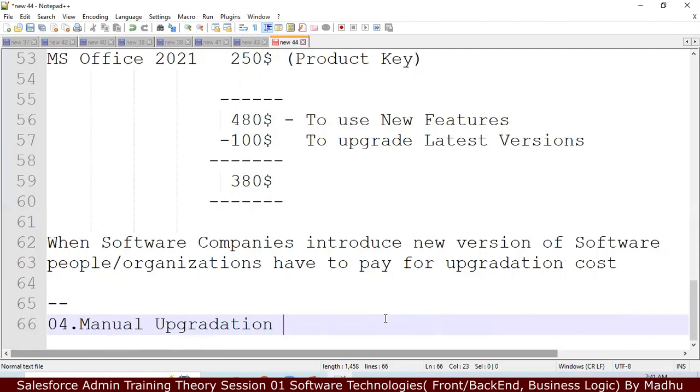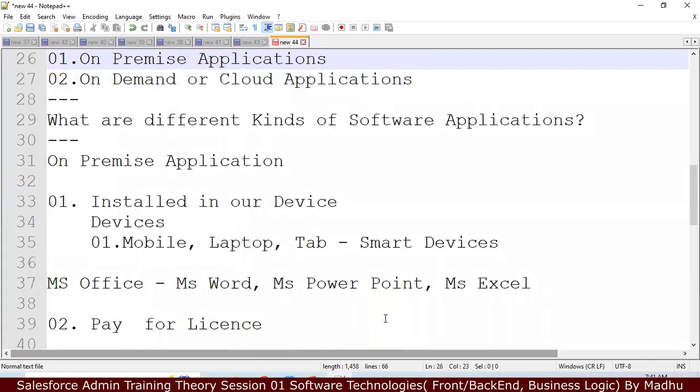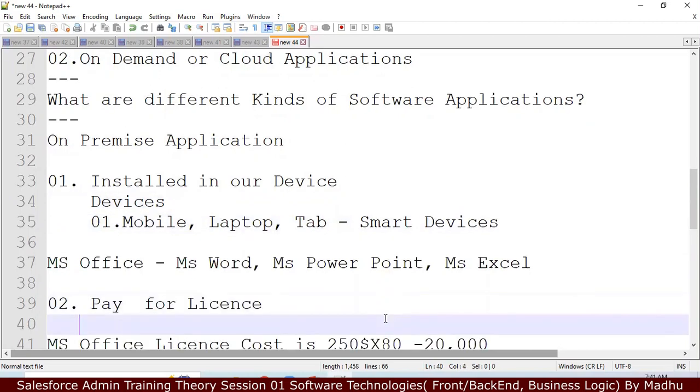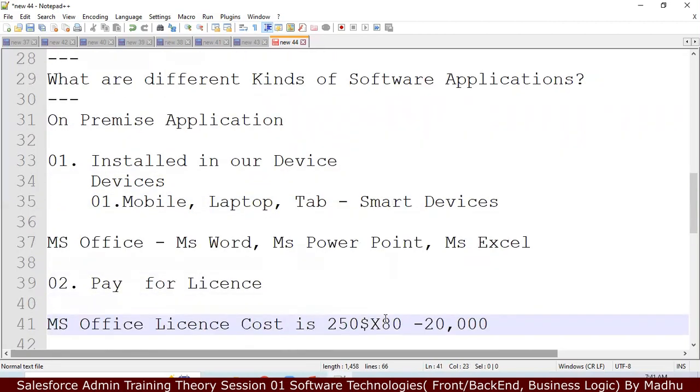So these are the 4 points. First point is pre-installation is required to use the software. For on-premise applications, pre-installation is required. Second point is we have to pay for license. This license cost is very high.